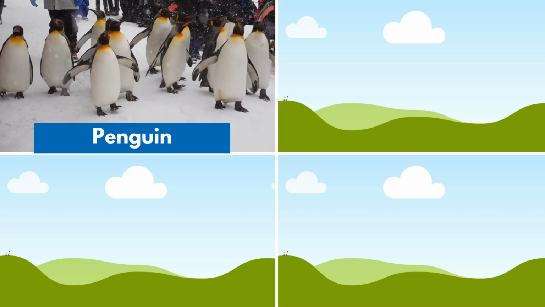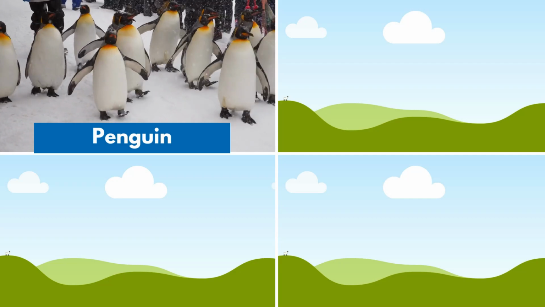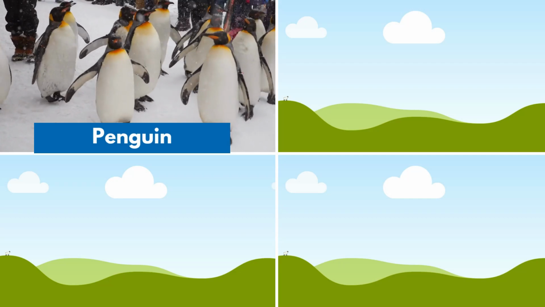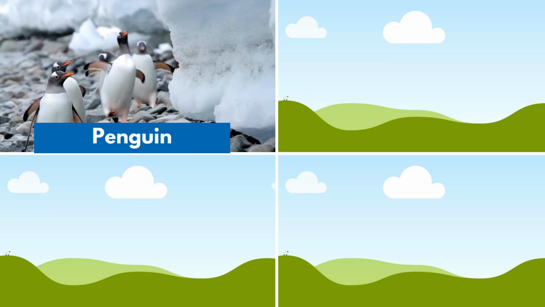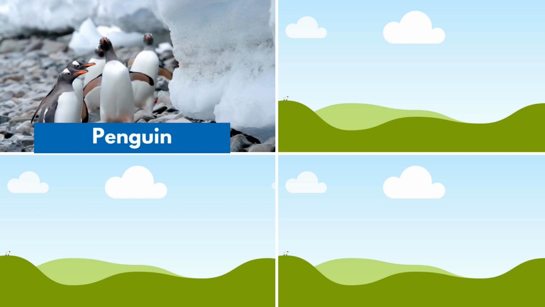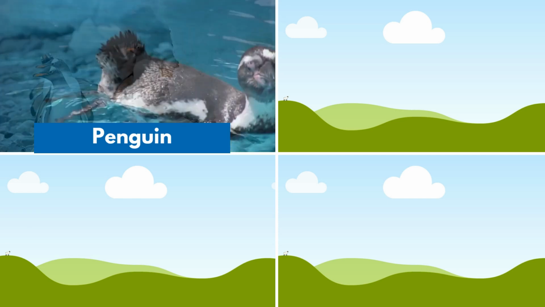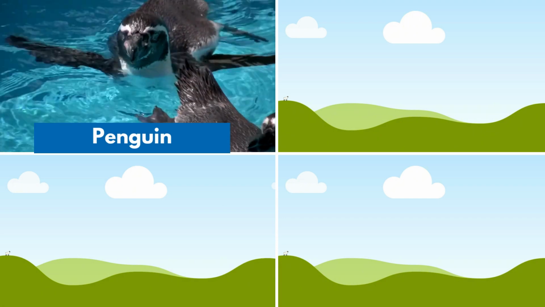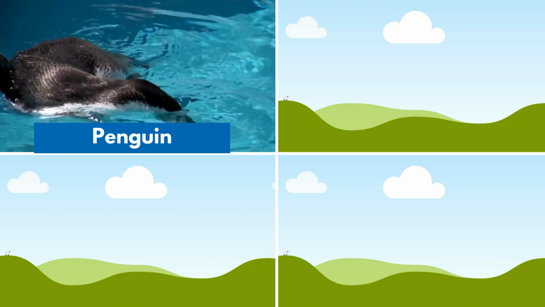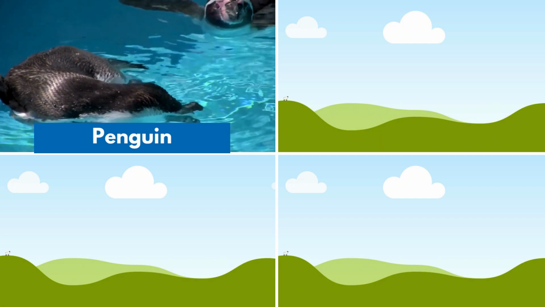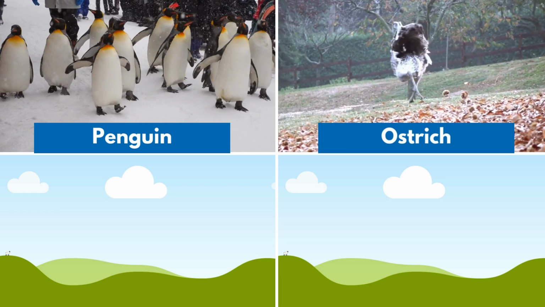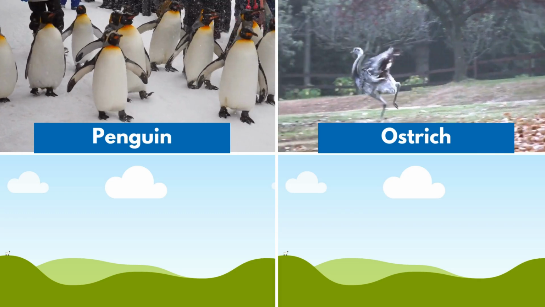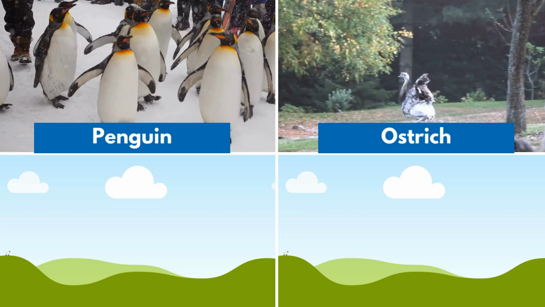Let's start! The first animal that has wings but can't fly is the penguin. Penguins can't fly, but they evolved to become excellent swimmers, with their wings adapted into flippers for underwater propulsion. They lost the ability to fly due to their aquatic lifestyle, where swimming is more advantageous for hunting fish and escaping marine predators.